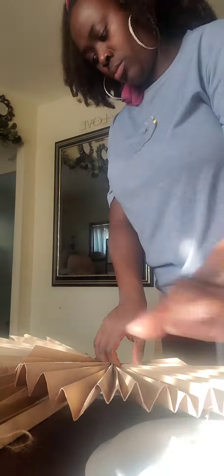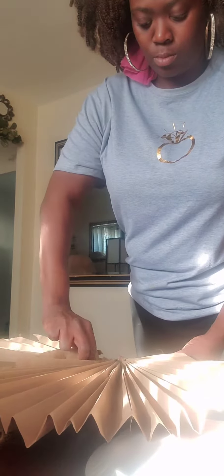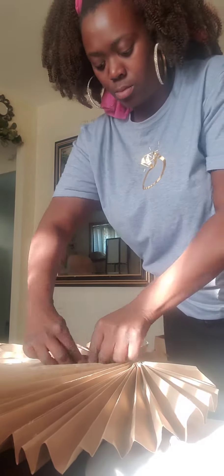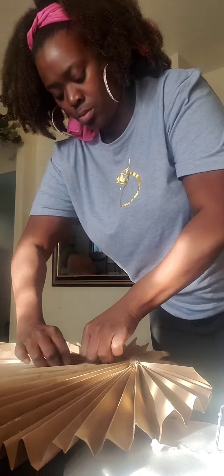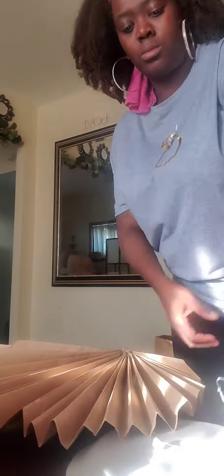It was pretty easy to actually attach them. I just use the glue gun and attach them in two places. I'm attaching to the first one that I opened up, and I staggered the styles — I did the more spiky palm on the right, and then on the left I did a more rounded palm. I have a couple of other options but I opted to use just one more in the center to break it up, and then add the others in as needed, as you can see in the final results.